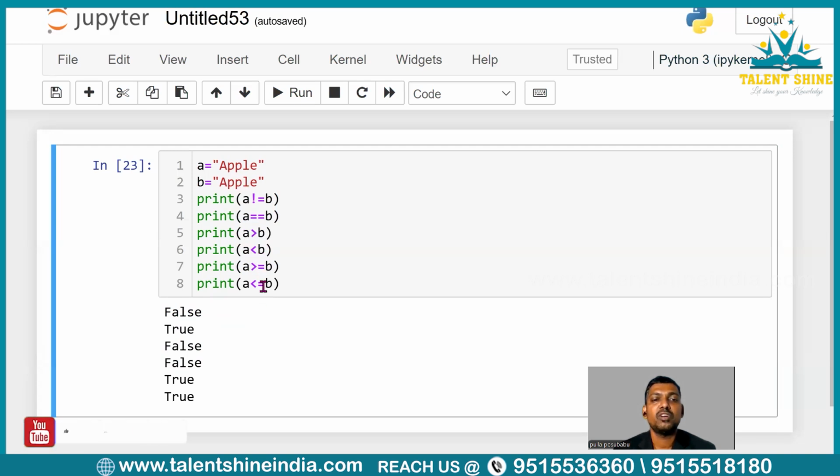Here also we have the equal to symbol, hence it returns true. I hope everybody understood these comparison operators. Comparisons can be done based on ASCII values for the corresponding characters, but not based on the characters themselves. Do remember this point so that you could understand this concept in a better way.